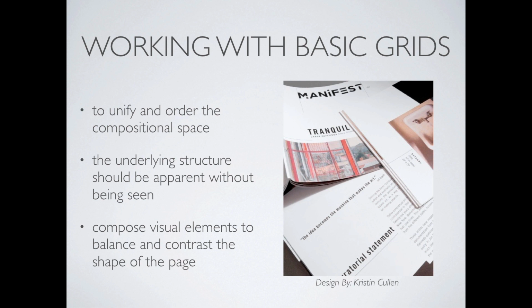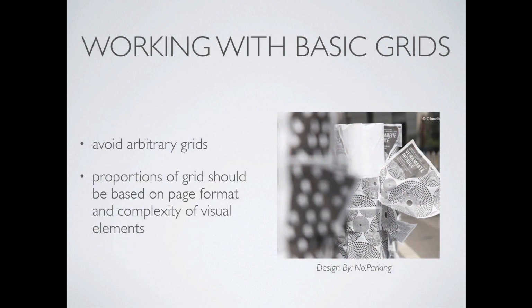It helps you compose the visual elements to balance and contrast and shape the overall page. So where do certain things go? A lot of this you can feed back into those compositional techniques that we talked about in the photography section of the class. So when we're working with basic grids, we don't want to just slap a grid on that we don't think about. We don't just take the page and divide it up and say, "Yep, there's my grid, that works." We want to think about what are the proportions of the grid?